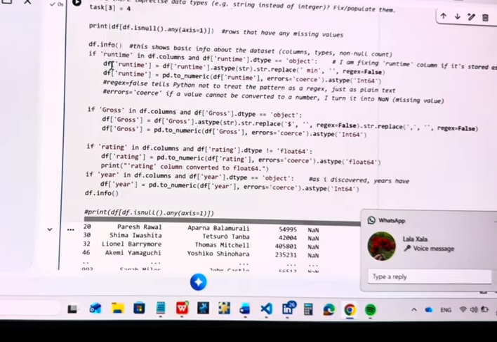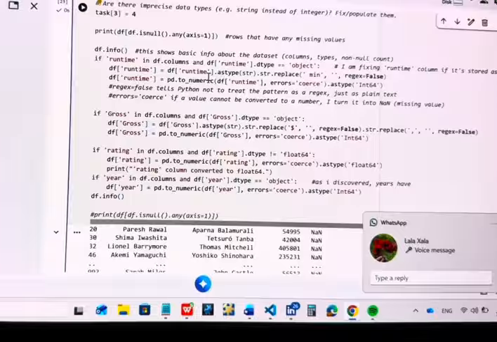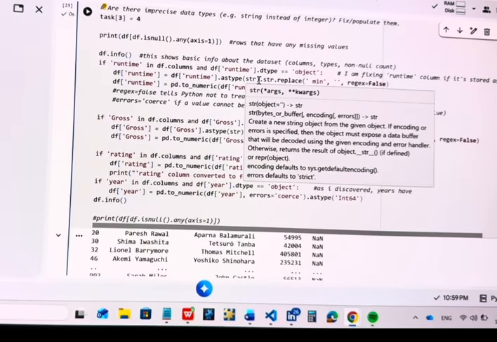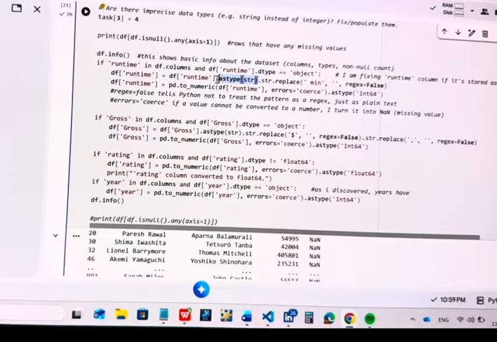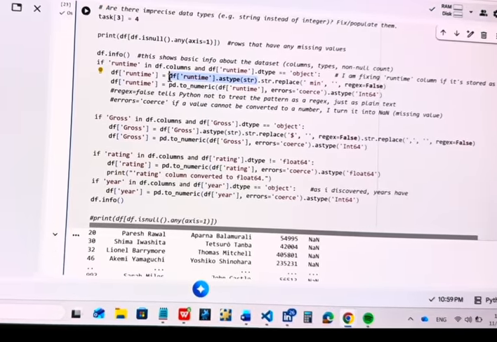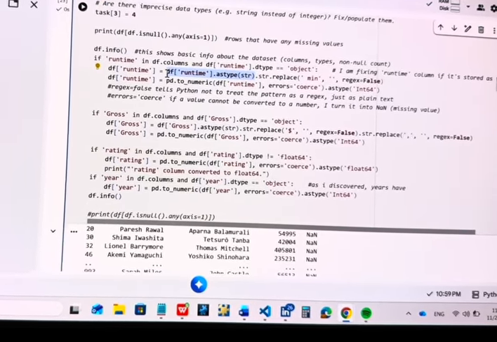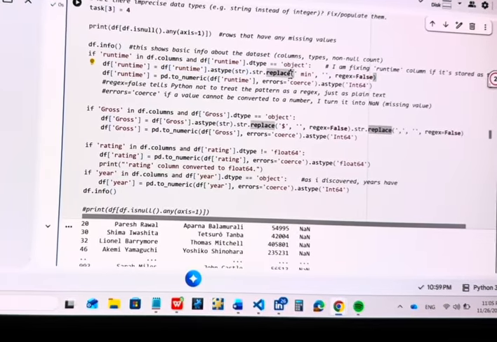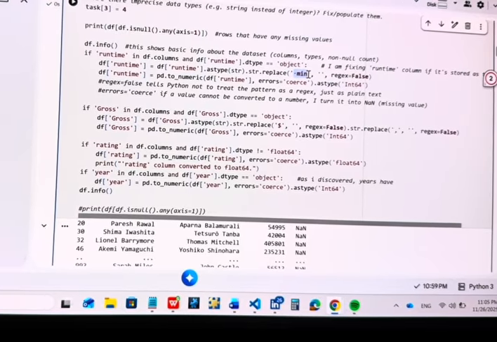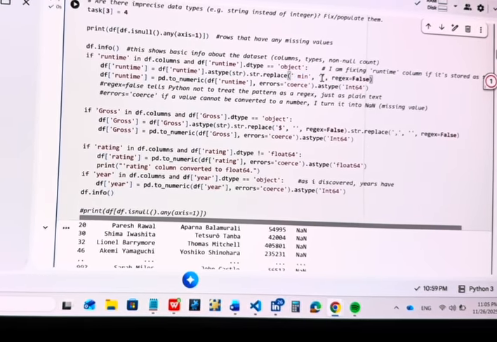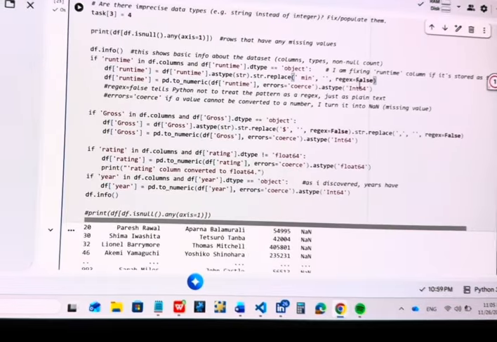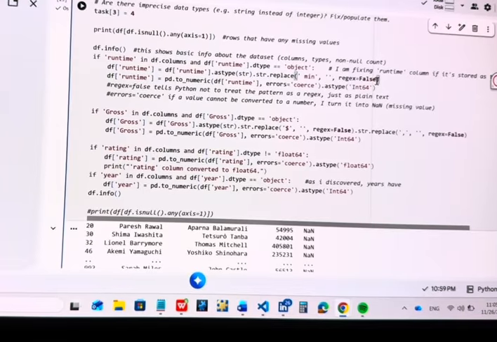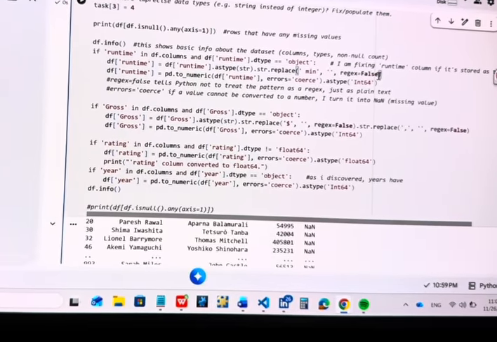So I take the data frame's runtime as type str. If my runtime is a string type, I replace the word minimum with nothing, and regex equals false. I learned this through a Google search; I used the Python dictionary a lot when I was writing the code.